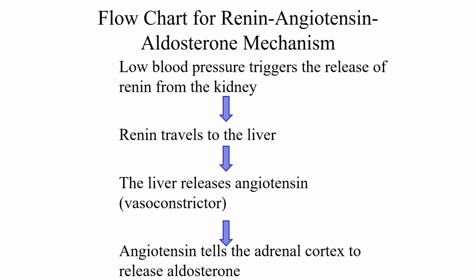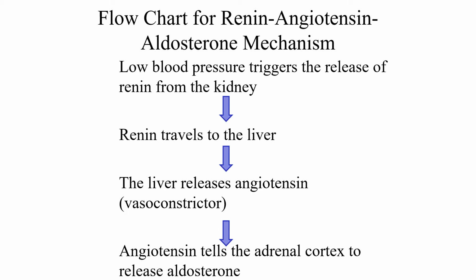The liver is going to release something called angiotensin. And there's an angiotensin 1 and there's an angiotensin 2. And we use an enzyme called angiotensin converting enzyme, or ACE for short, to convert angiotensin 1 into angiotensin 2. We'll talk about those details later on in the urinary system. For now, let's focus on this role. Angiotensin comes back to the adrenal cortex and tells the adrenal cortex to release aldosterone. You know the story from here. What does aldosterone tell the kidneys to do? Increase sodium.